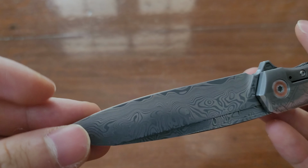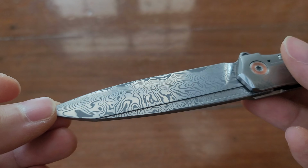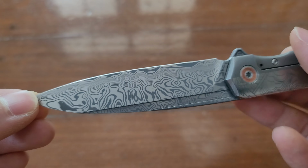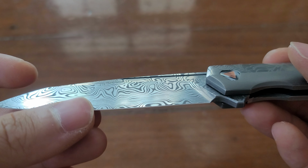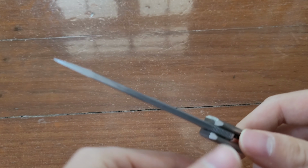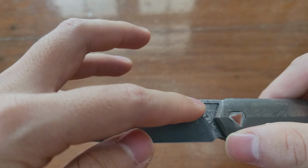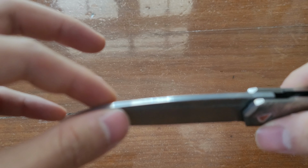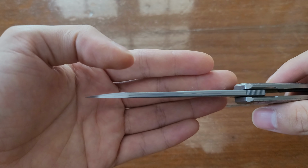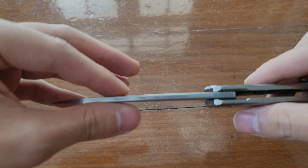I believe it is stonewashed, or it's quite highly polished, but it's kind of like a high polish stonewash Damasteel. So you won't need to be afraid to use it, because it is very nicely done, very sharp. The tip is quite thick, and I love how he does the swedge, or I guess it's like a cutout on the blade. But when you look from the top, you can see the swedges on both sides, kind of like an arrow tip, which is extremely cool.